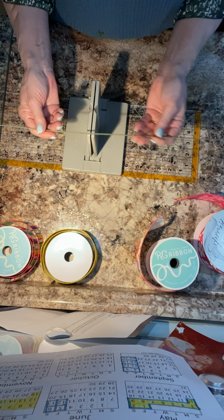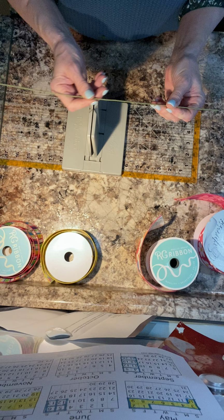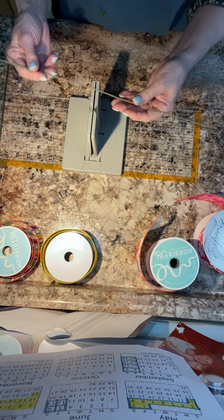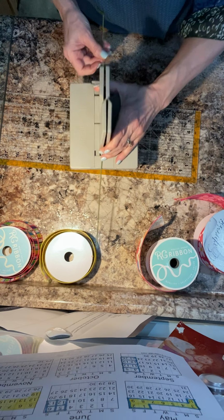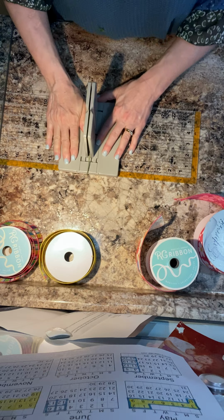So what you start out with is wire of some sort. This is a wrapped wire. I think it's 18 gauge. Yeah, it's 18 gauge. And so you take either this or some other floral wire, and you put it down this little slot here, and we're going to just wrap it under to get it out of the way.